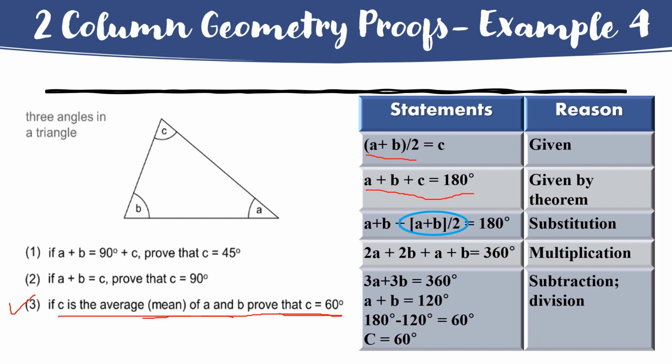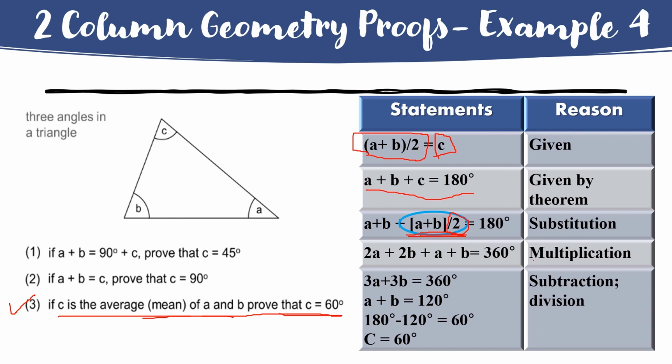Now with the substitution, with this particular example, you have to be careful because we need to substitute what we know C to be. And what do we know C to be? We know C is A plus B divided by 2. And that's what I'm showing you here. We removed C and replaced it by what C is equal to. And then with math, this is division, divided by 2. After we substitute, we have to multiply everything by 2 to get rid of this 2.